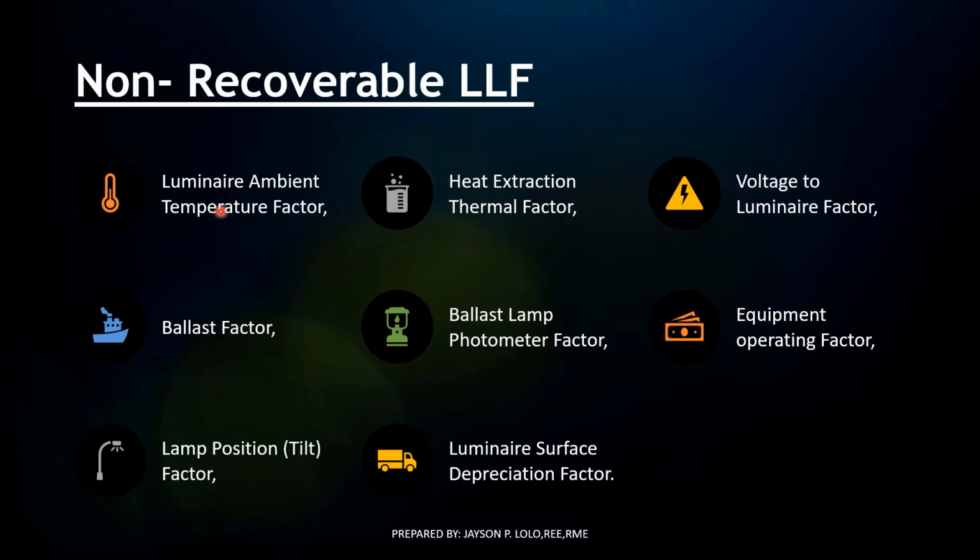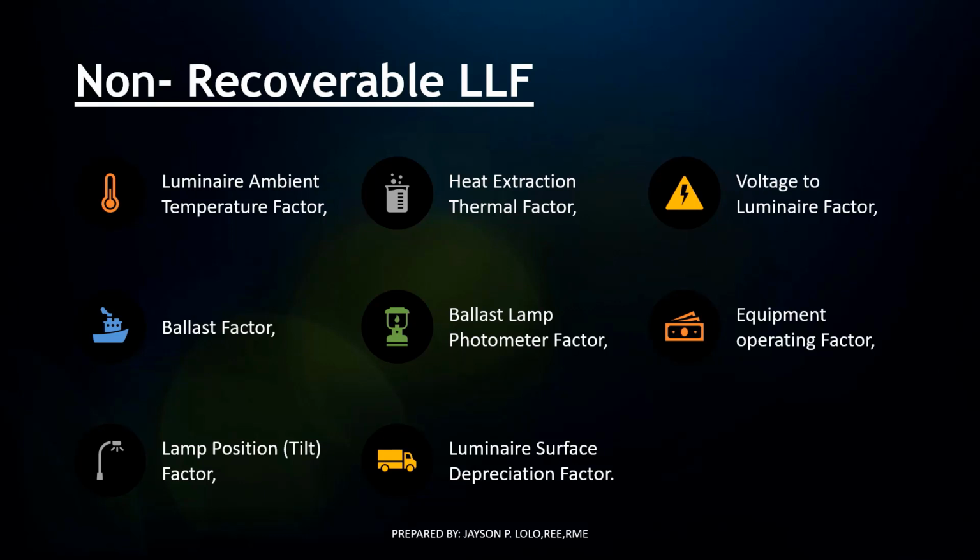Now, let's proceed to the non-recoverable LFF. So, we have 1, 2, 3, 4, 5, 6, and 7, and 8. Okay, let's discuss about the Luminaire Ambient Temperature Factor. The Luminaire Ambient Temperature Factor, it is variations in the temperature above those normally encountered in interiors and have little effect on the output of incandescent and high intensity discharge lamps, but can have significant effect on light output of fluorescent lamps.